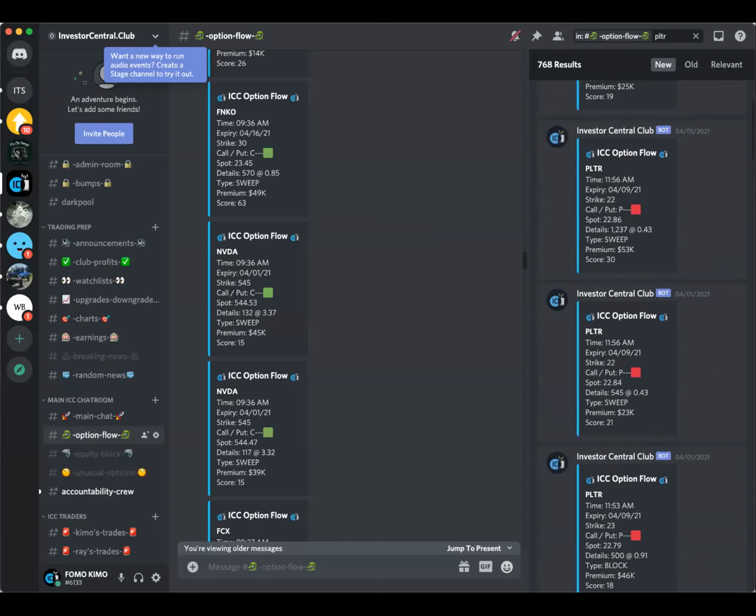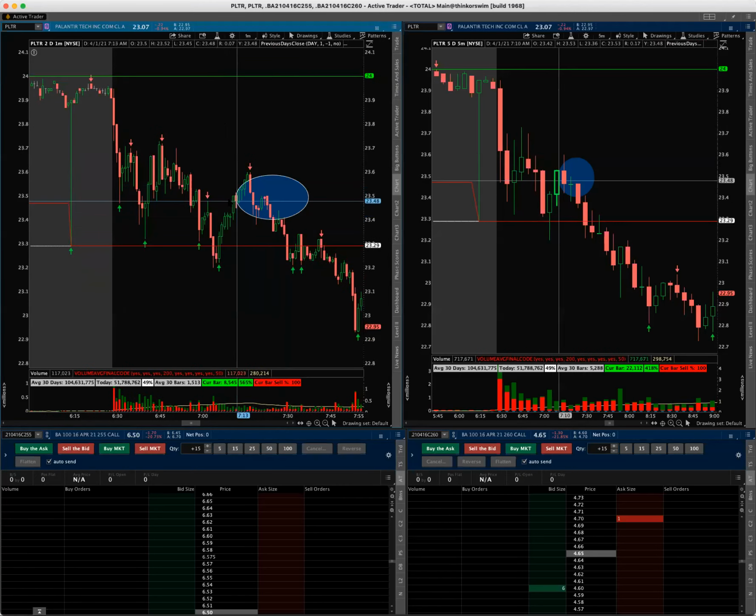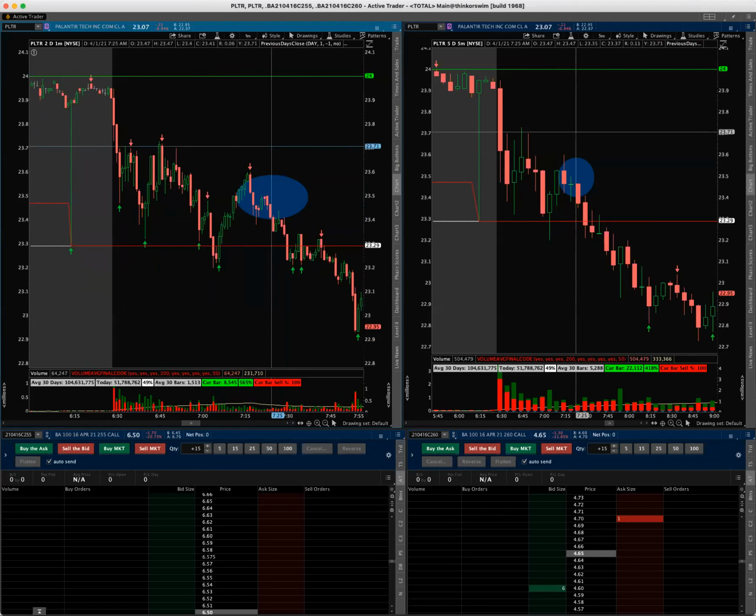Now going back to the chart, let's say you're trading this live and you saw some option flow coming in and you said, oh my God, someone just bought PLTR puts. I'm looking at the stock anyway, and I see we couldn't break pre-market high. No reason for me to even look at this trade to the upside. However, we're getting very close to breaking pre-market low levels. Maybe I'll shoot my shot. I'll buy some puts here, maybe try to scale in, and buy one contract here.